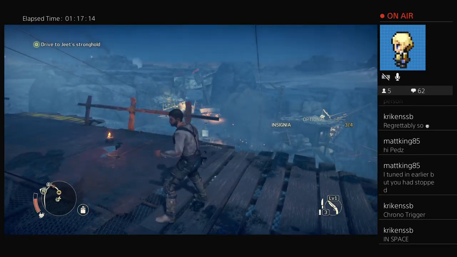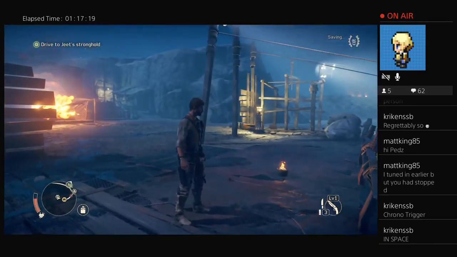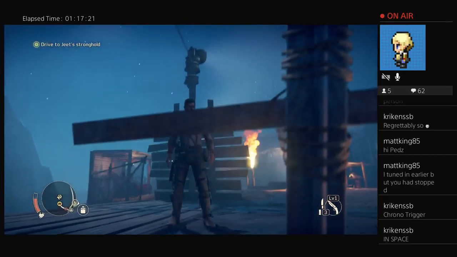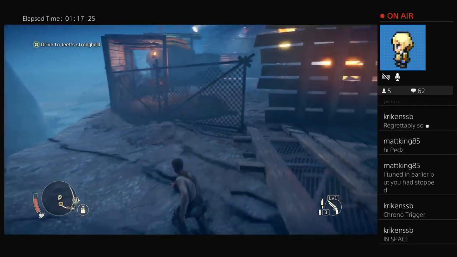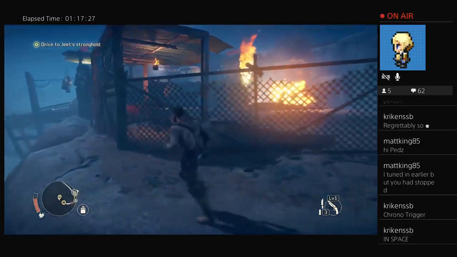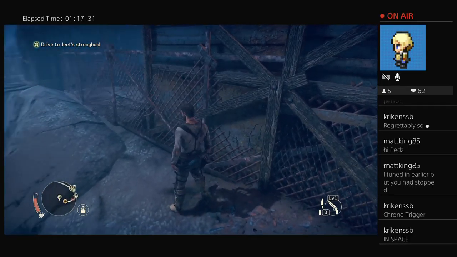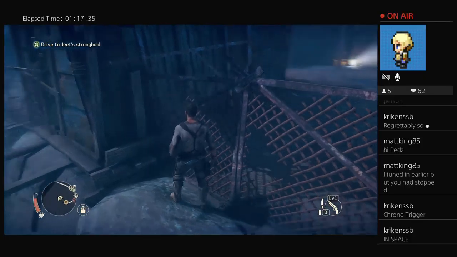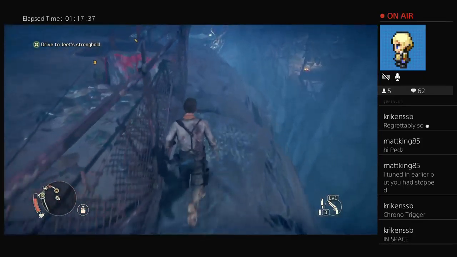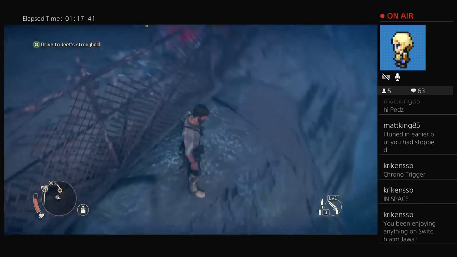Yeah. That's three out of the four. So there's still another one. It can sometimes be hard to spot. Oops. Can I go down this way? I think so. No. It's not down there or anything, is it? No.